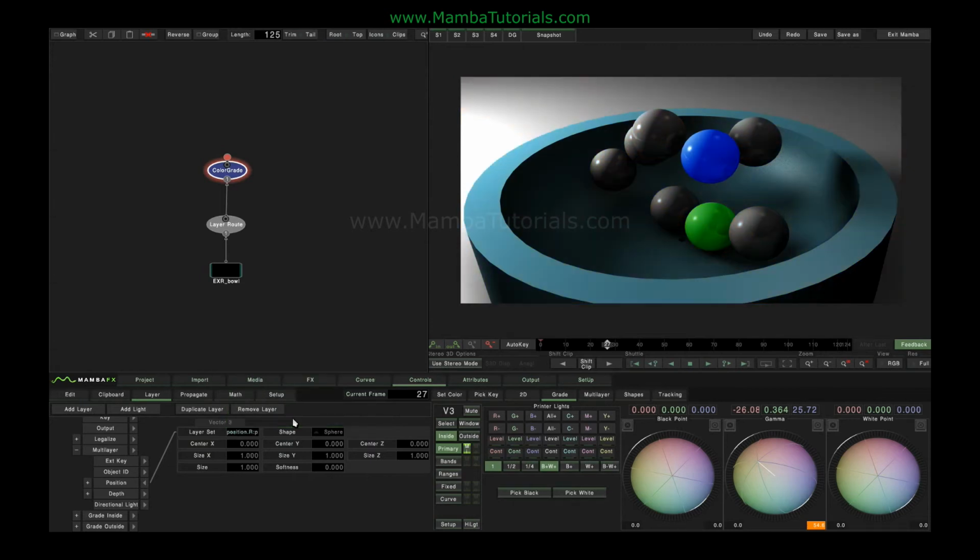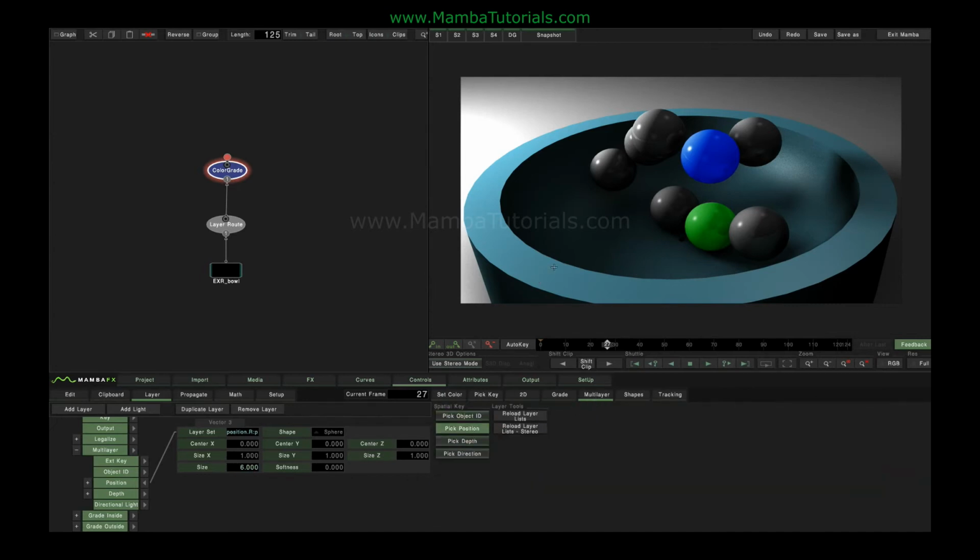So if I select this as the layer set, and I'm just going to make my selection a bit bigger, you can see that if I go to multi-layer and pick position, you can now see I've got a spot that's following me around. Let's make that bigger still so you can see what we're doing. Because Mamba knows exactly where all these objects are, I'm picking the objects in 3D space. The reason it's circular is that effectively there's a sphere, as we can see here, or it could be a box. So imagine an invisible ball in the scene that I'm moving around, and wherever it intersects an object, that's where we get the selection.